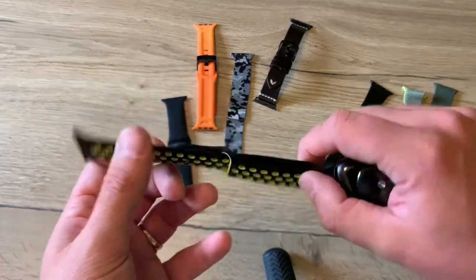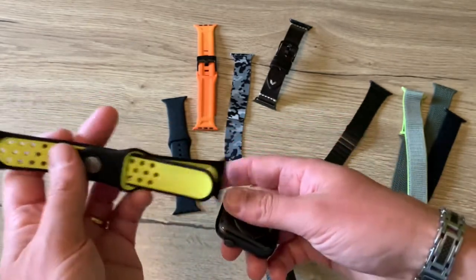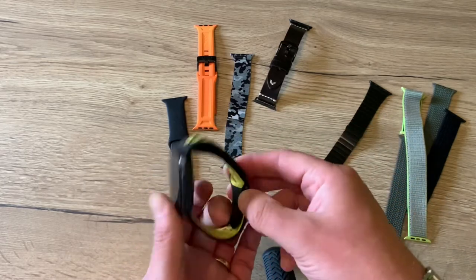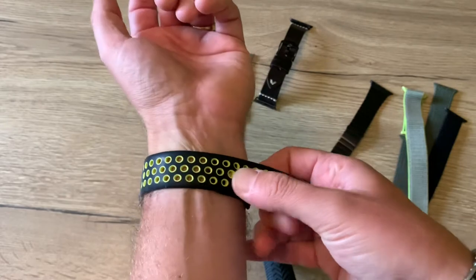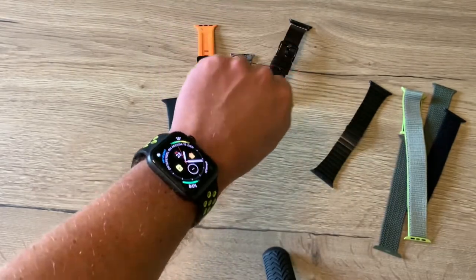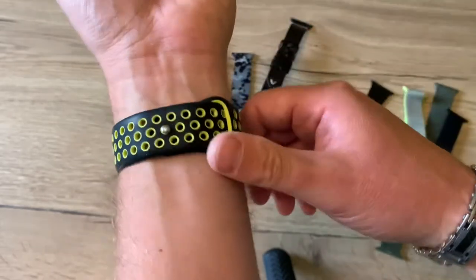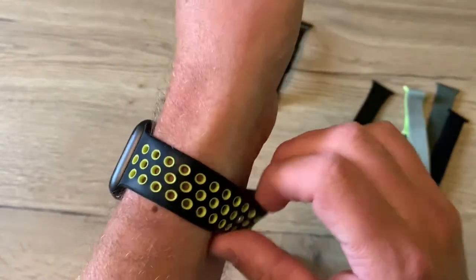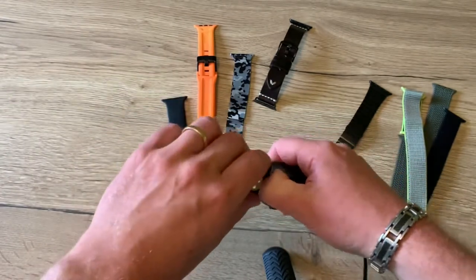Then the Nike strap. This came with one of the first Nike Apple Watches. Of course, this is still another copy. There you go. Nice bracelet for your sport activities. I wear it all the time when I work in the garden. Easy to wash. I couldn't make the difference from this one or the original one.